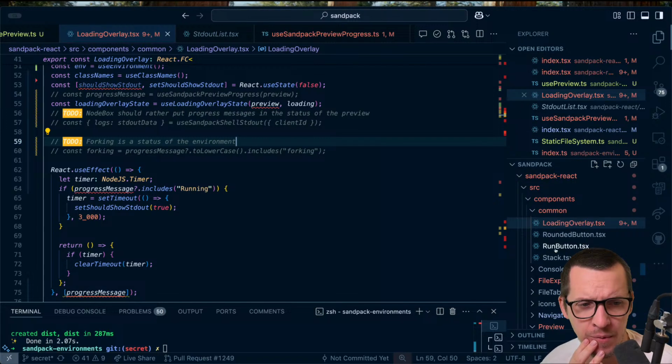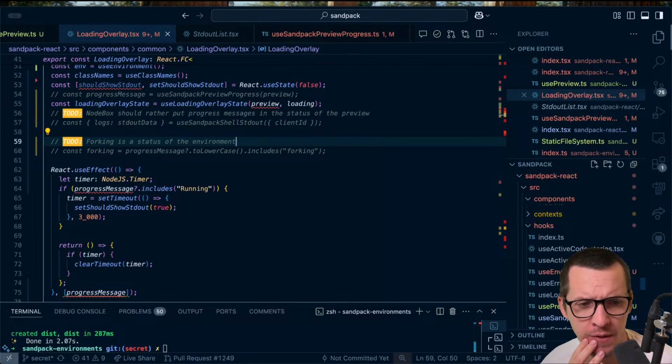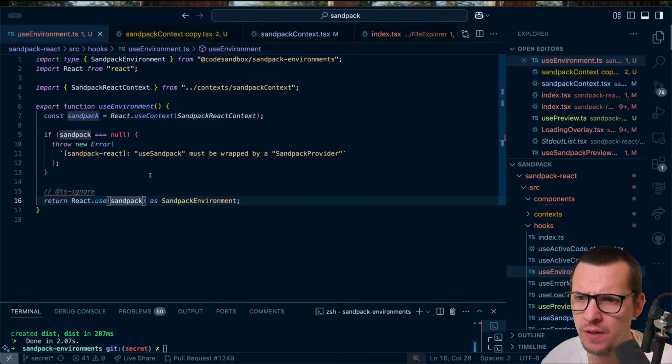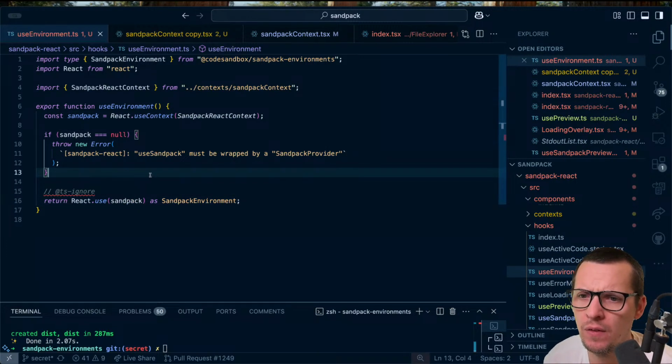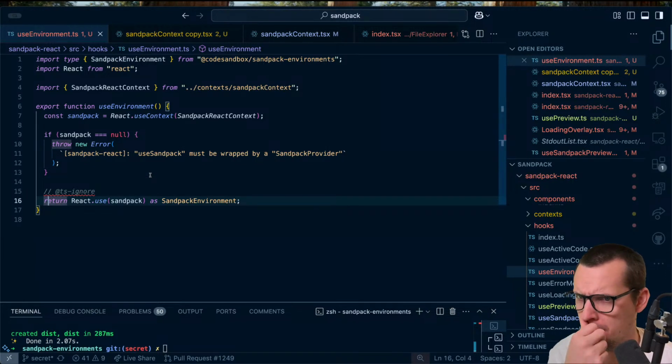Yeah, by the way, we have the use environment thing. So this is gonna have... oh, this is gonna be interesting because, how are we gonna do this?